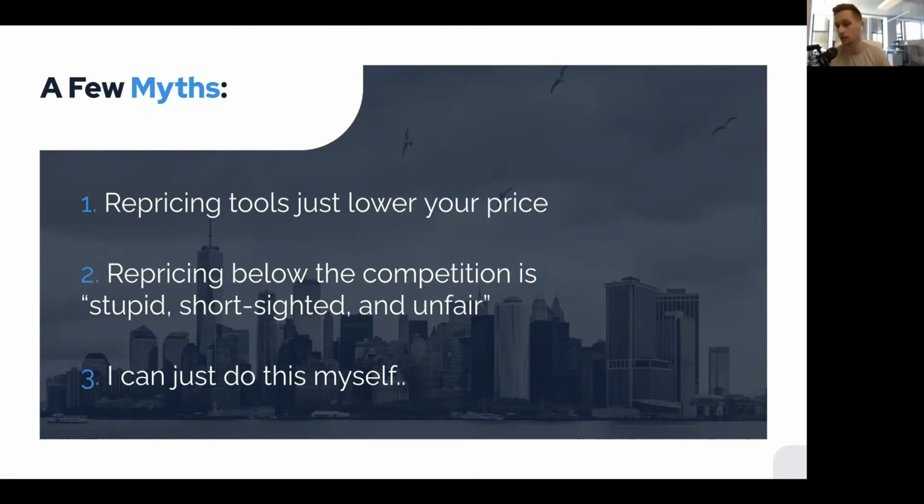And then number 3, which I already kind of touched on: I can just do this myself. When you're getting started, you should, in my opinion, because you still need to understand the dynamics that are going on. And if you have 5 SKUs, you can do that manually. It's fine. I remember when we were first starting, we were teachers. I was repricing in the morning before school, on my lunch break, during my study hall, and as soon as I got home. I was doing it 3-4 times a day.